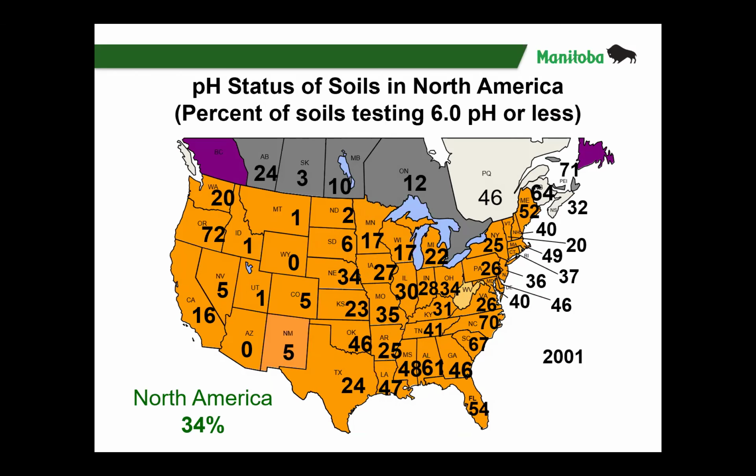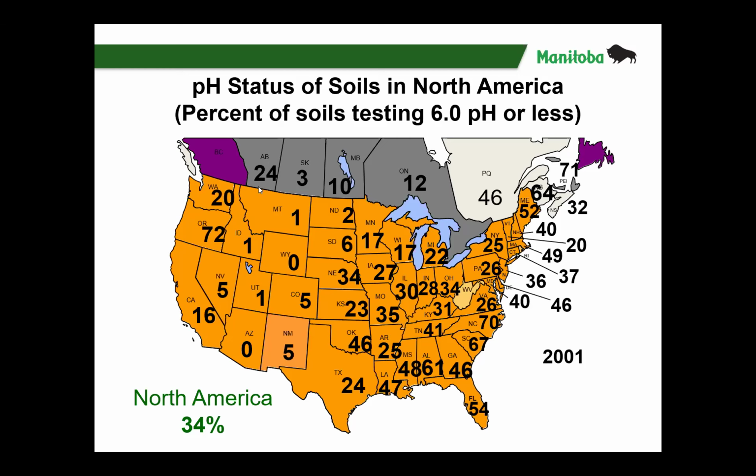Now, when we look at soils across North America, and especially in Manitoba, we often talk about soils having a high pH. Generally speaking, we do see soils that are at a high pH. This is some older data, from 2001. The number of soils in Manitoba listed at this time showed that less than 10% had a pH of 6 or lower, so soils that we would consider to be more acidic in nature.